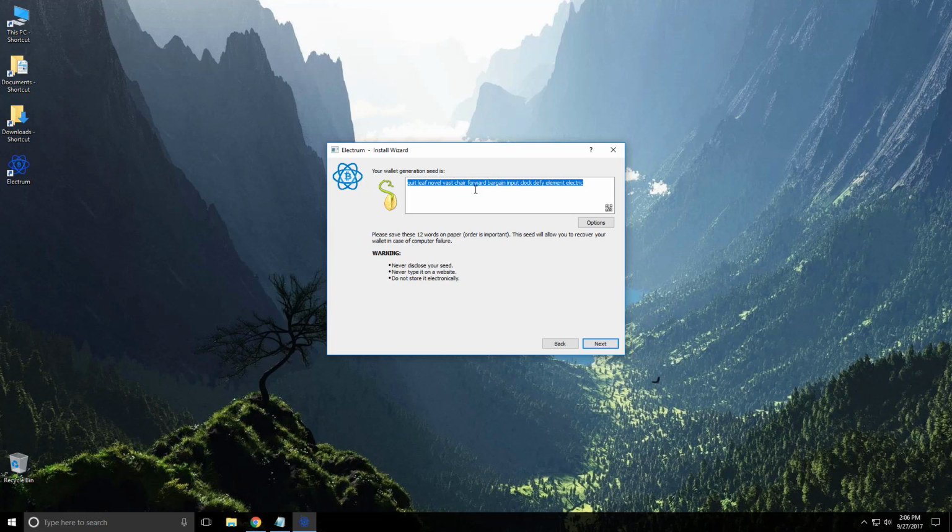So even if you write it down on a piece of paper, store that paper in your wallet, and then lose your wallet, and someone finds a piece of paper with 12 random words on it, they can recognize it is a seed and then get access to your money. So memorizing it really is the best option. So the seed is very important to protect, keep it safe, secure.